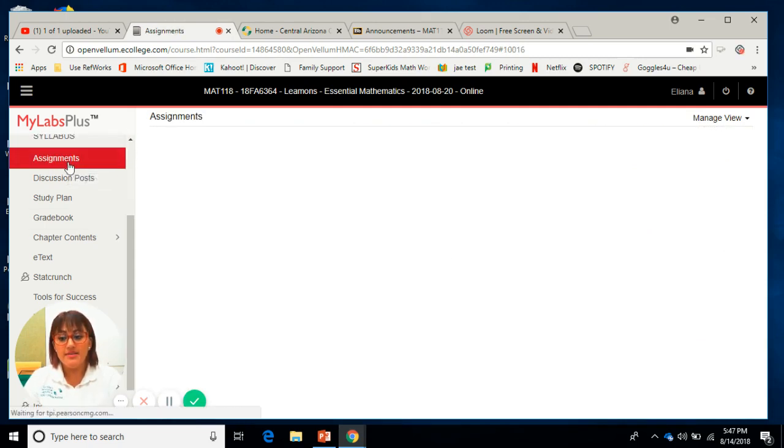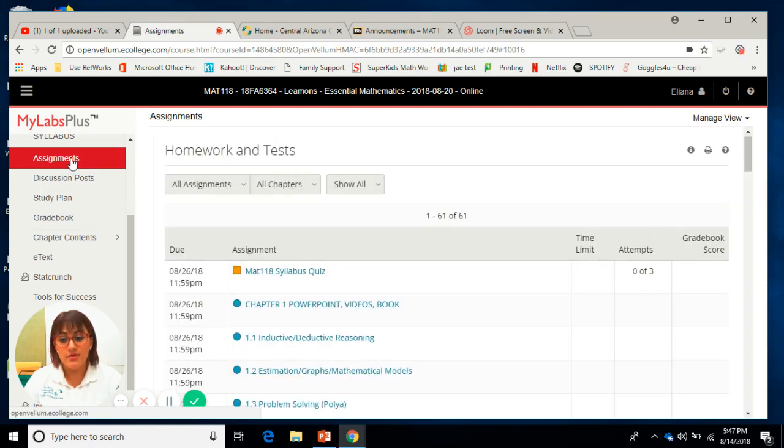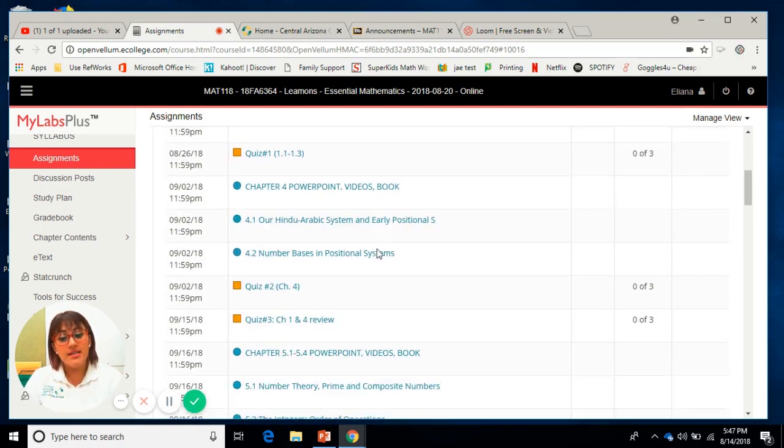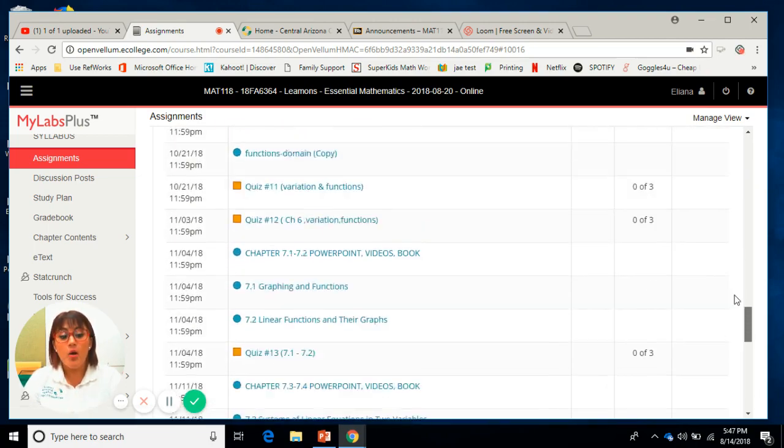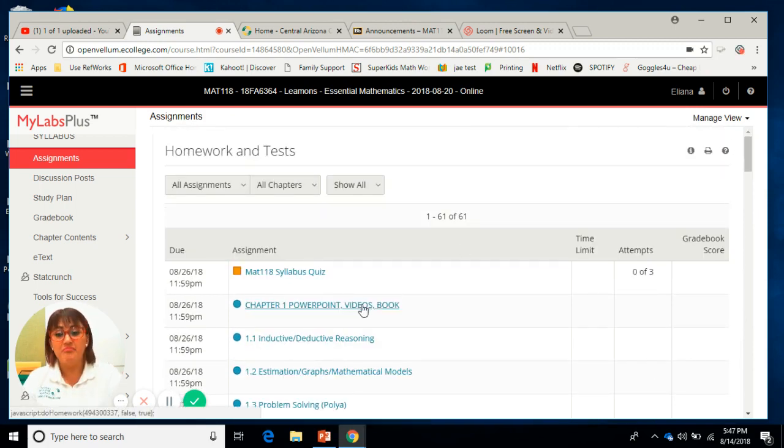If you go to assignments, this is where everything is going to be housed at. This is where you'll see all of your homework, your quizzes, even your tests. So as you can see, I don't have access to any tests. The reason being is tests do not open until I pretty much tell you to open them up in regards to your calendar due dates. So on that syllabus, it tells you when the test opens and when it closes. So you won't be able to access it prior or after the due dates or after the timeline that I give you to actually take your test.